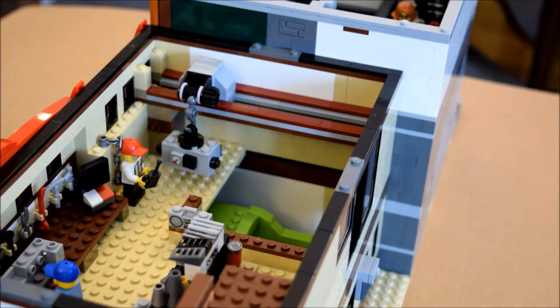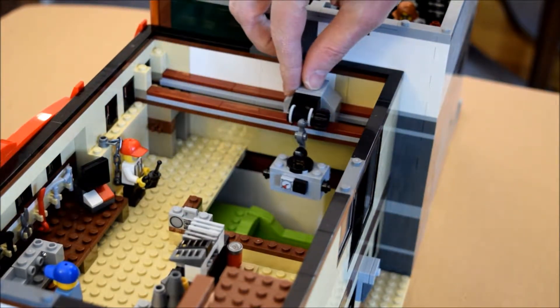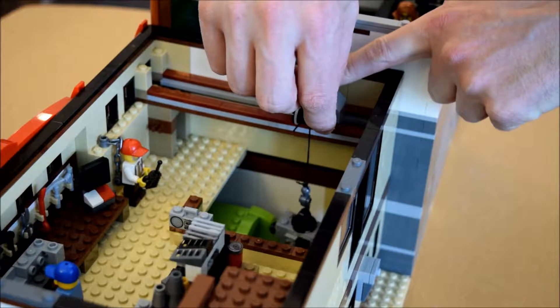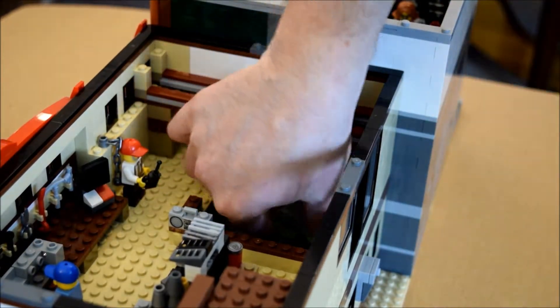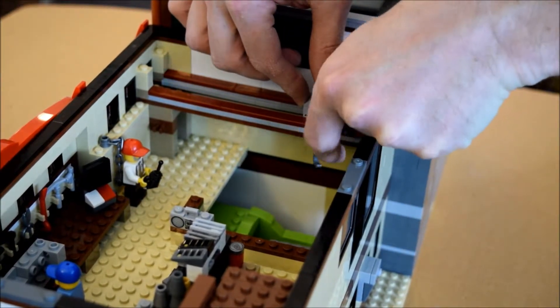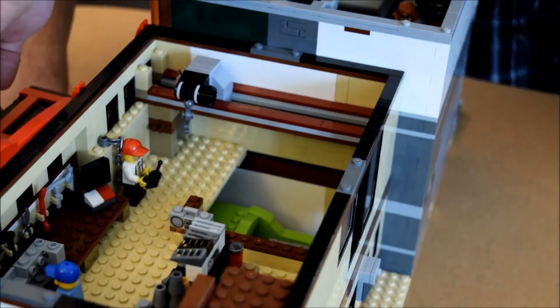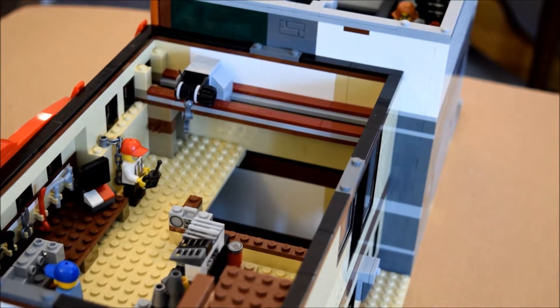And now, for the sake of completeness, here's the full process of loading the back of the truck. Move the gantry crane over, drop the winch, and hopefully the unit doesn't rotate too much on you. Get it directly into the back of the truck, disconnect it, move the crane back into place, then move the truck straight out, open the garage door, and drive the truck straight out onto the road. Sometimes I think I'm a little too old to be enjoying a play feature like this, but oh well — it was fun to build.